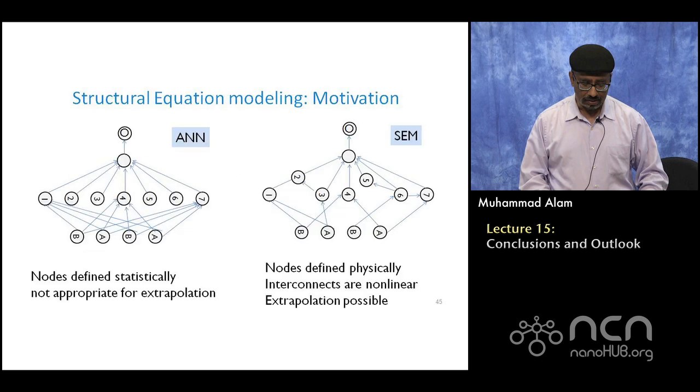And I explained to you that there are different ways of doing it, and one important way of doing this physics-based machine learning is structural equation modeling. This is an old technique, but it at least gives you a physical idea. These nodes are then not straight-line approximations. These are actually physics-based nodes that an expert knows about, and you use the expert to develop the network and then get the magnitude of the errors from a machine learning algorithm. So that's what you do.